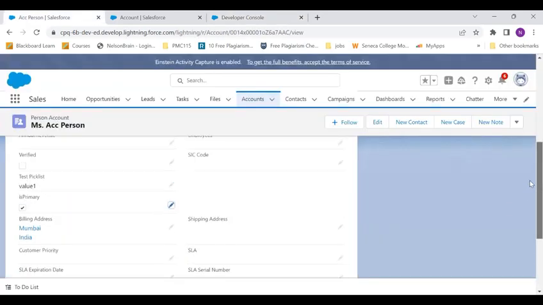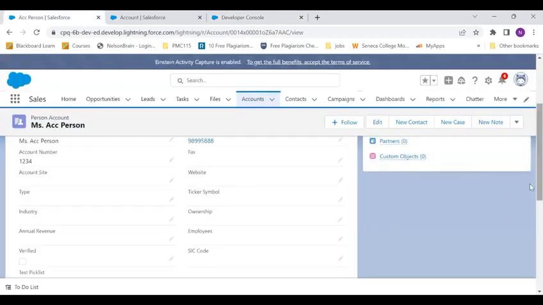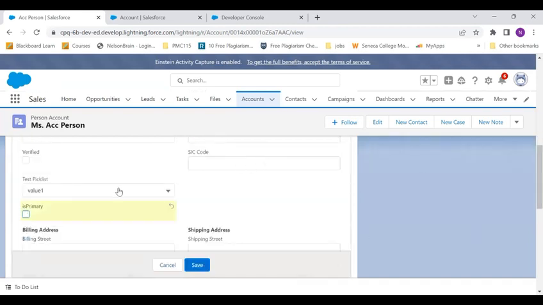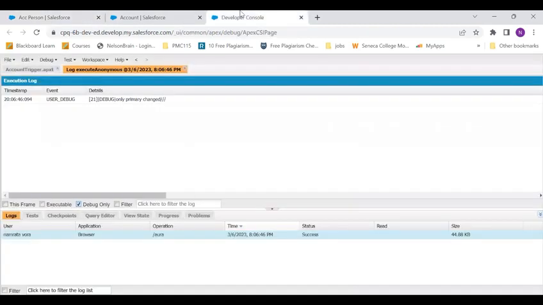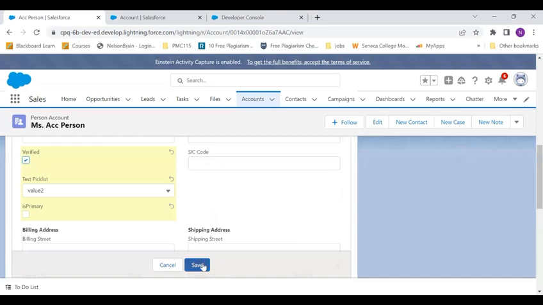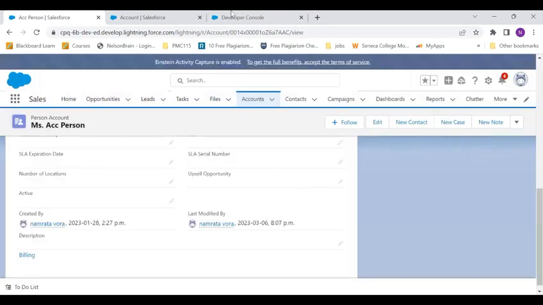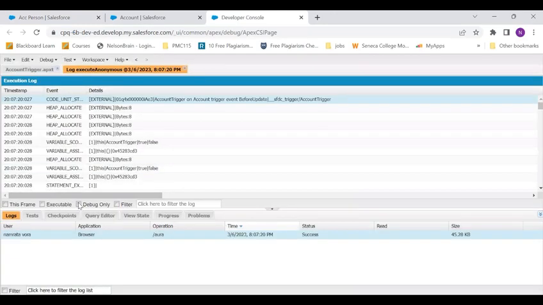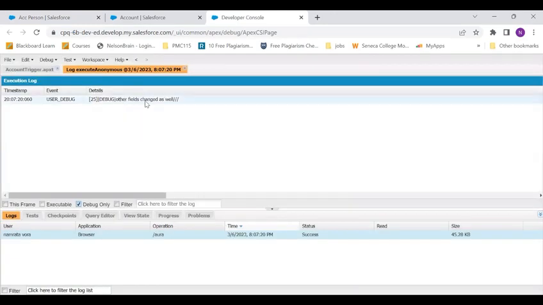Now let us update isPrimary again, but this time along with isPrimary, I'm also changing a couple of other fields. This time let me save it, and let me see the debug log. You will see other fields have changed as well. But when I changed only isPrimary, it showed me only isPrimary was changed.